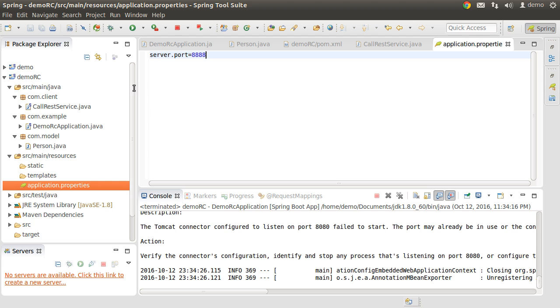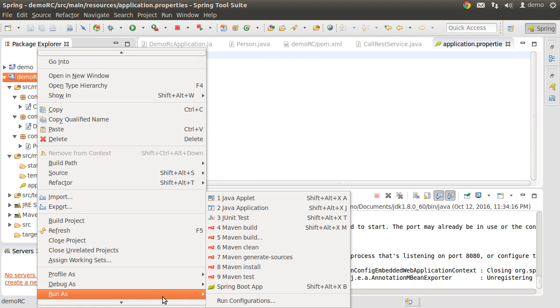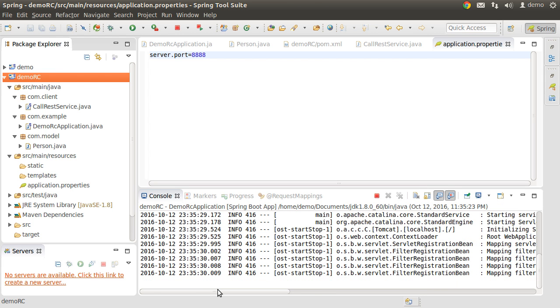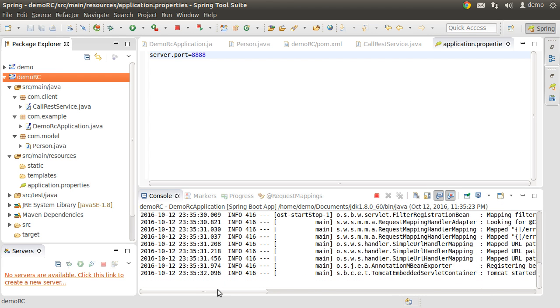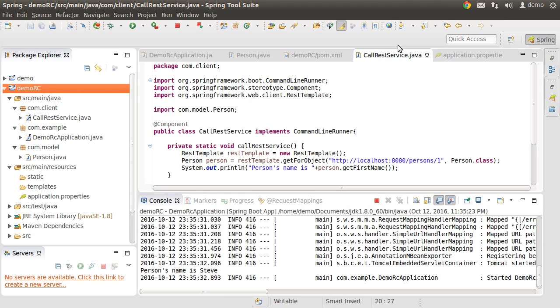Let's try again. Now the app starts and Spring Boot, after starting automatically, calls all beans implementing the CommandLineRunner interface, which calls the REST web service and then prints the person's name. So this is how easy it is to consume the REST web service.